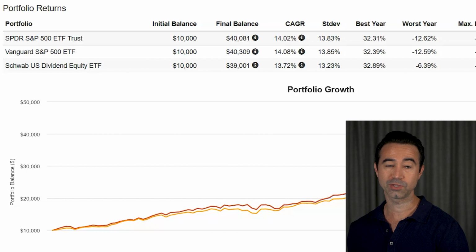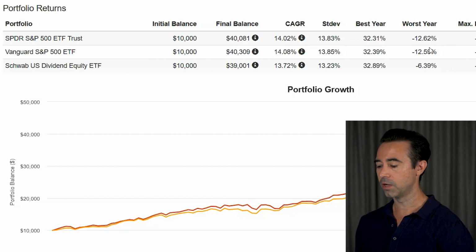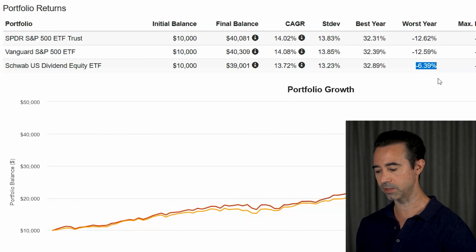Of course, we want to talk about risk because we want to see, is SCHD really a lot less risky than the S&P 500? And if it is, then that's obviously something you want to consider. If you don't like price volatility, then you don't want to have it, especially if you can get a good return maybe and still not have the price volatility. So is SCHD a volatile ETF, comparatively speaking? Let's take a look. So the worst year for SCHD was actually a negative 6.39%. Okay, that's good, but that's not the worst drawdown. That's the worst year, right?